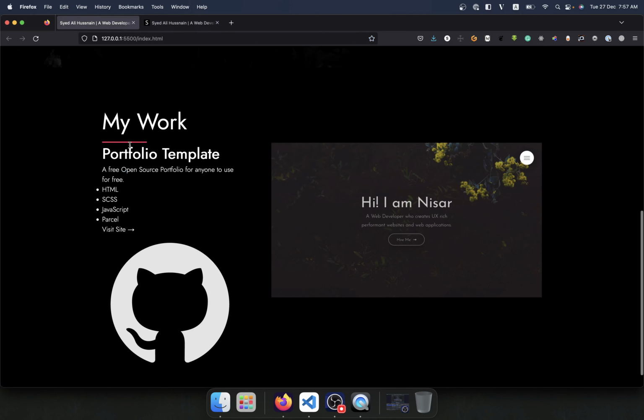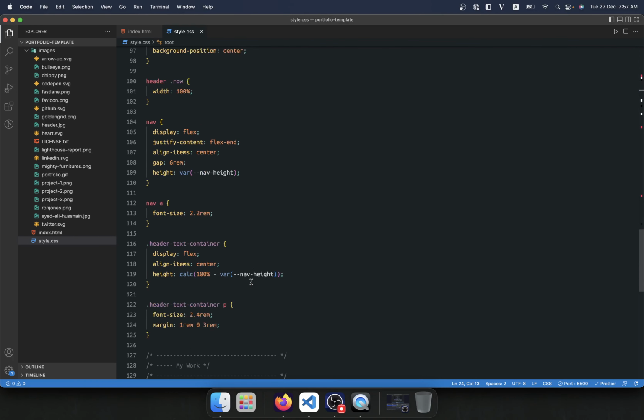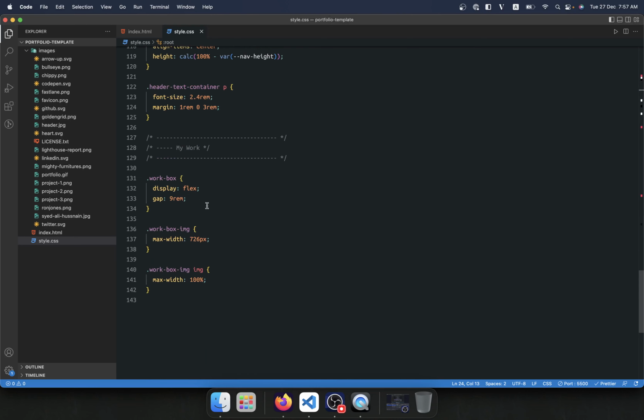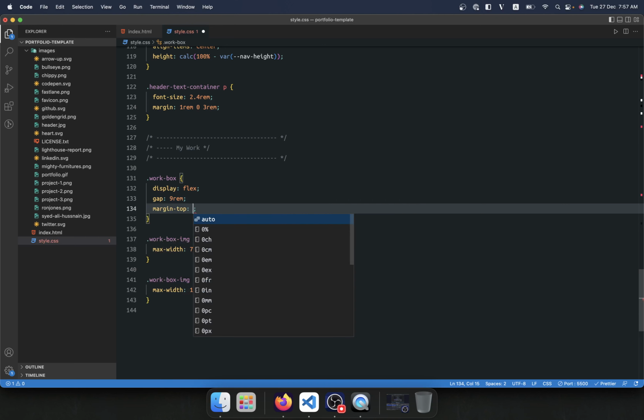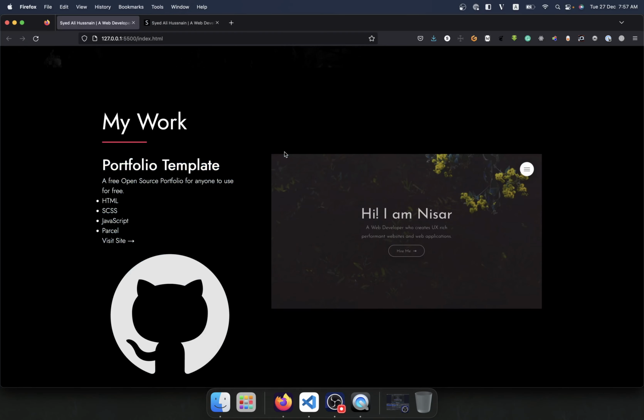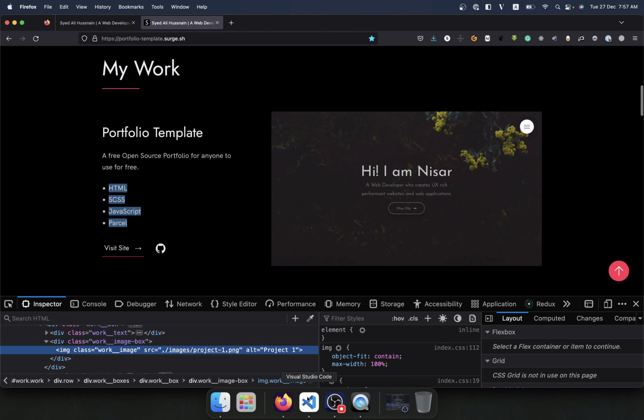Now let's add some spacing above this section, so between this headline and this black box. So what I'm going to say here is margin top, and let's maybe use 3 rem, so 30 pixels. Yep.